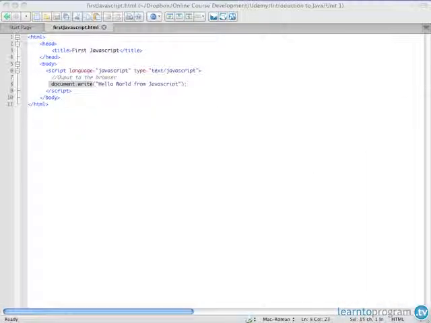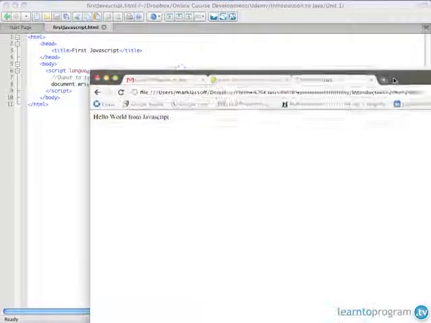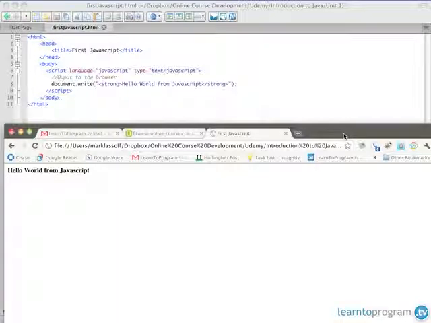Now, you also should be aware that within the quotes here, we can embed HTML tags. For example, the strong tag, shouldn't say command, I should say tag, on the default style sheet makes our text appear bold. So if I change this and add the strong and I save my document, and now I click refresh, the text will be rendered in bold. And that's because, again, I used the strong tag in order to render the text in bold.